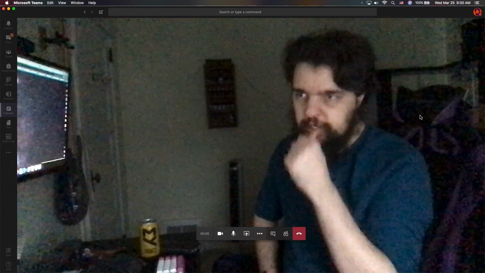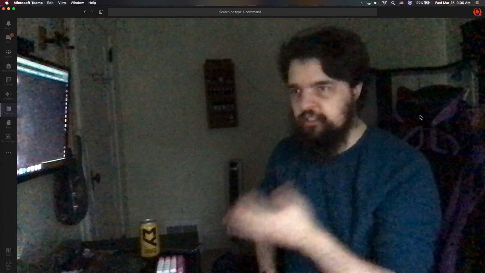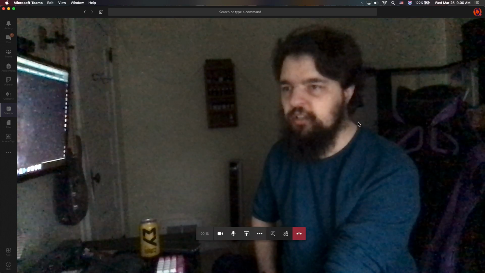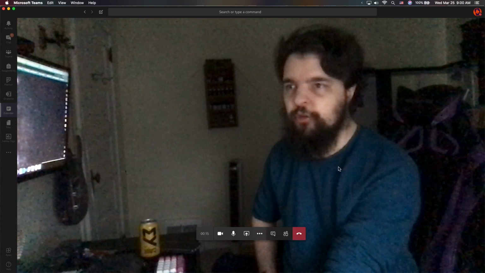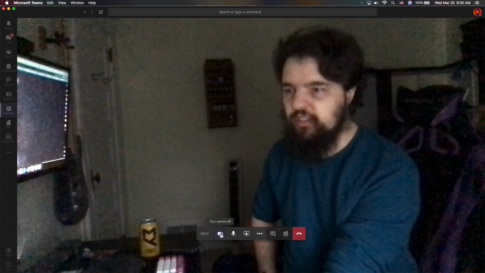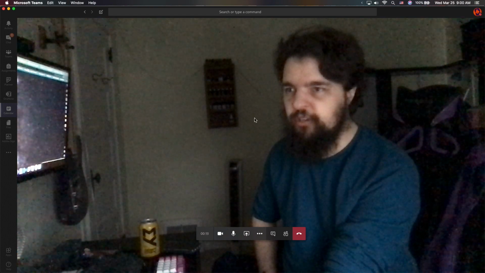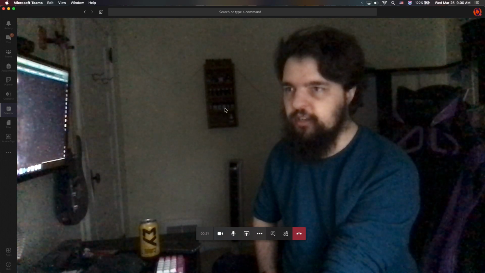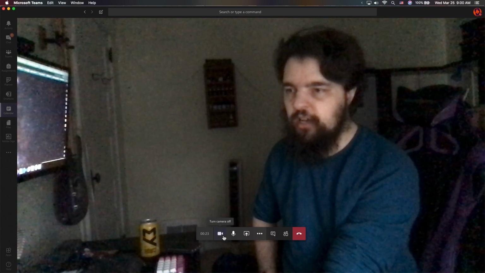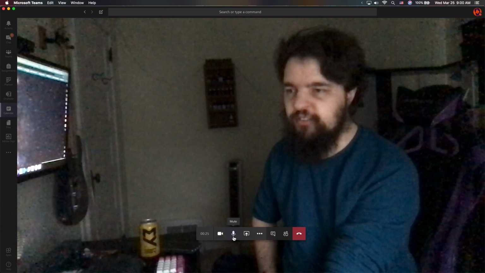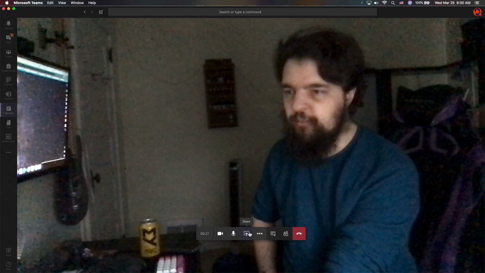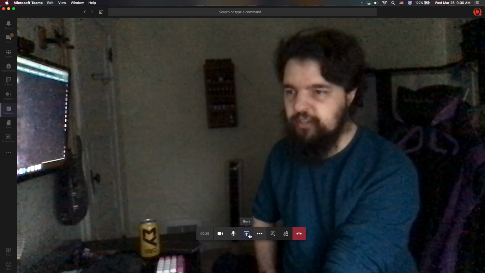And as people join in, they'll be able to talk to each other and have the video going. There are little toggles down here when you hover your mouse over the video. There's a toggle to turn the camera on and off, a toggle to mute your mic. This right here is the screen sharing button again.